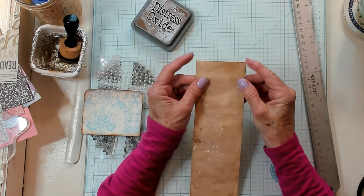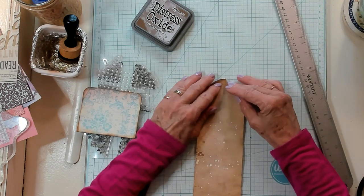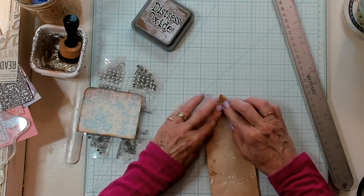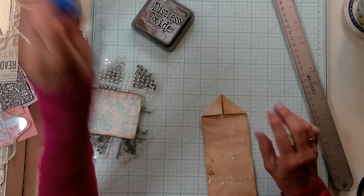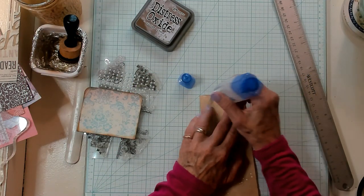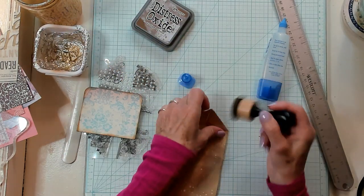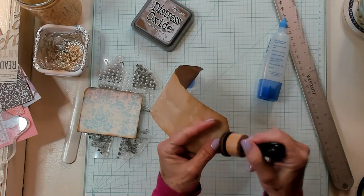Now we're going to take these two corners right here, and we're going to fold it down to make a point. So, it's arguing with me here a little bit. There we go. I'm going to bring in my Tombow glue, and I'm just going to glue these little flaps down, just like this. And I'm going to bring in my ink, and I'm going to ink right here.